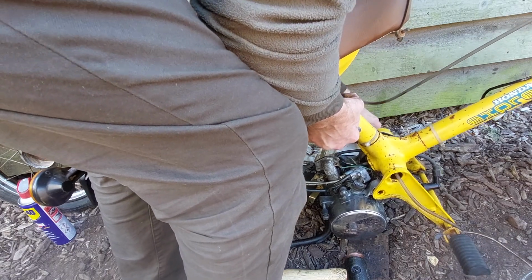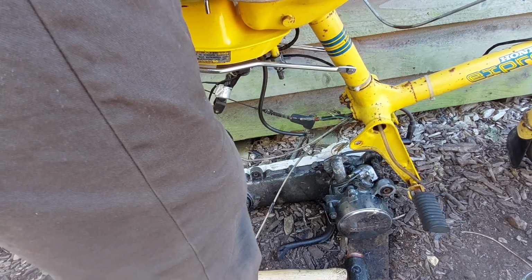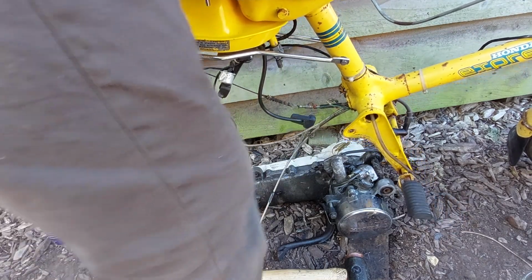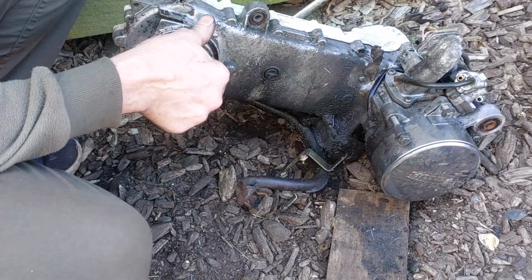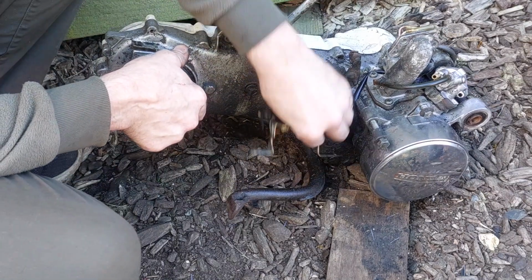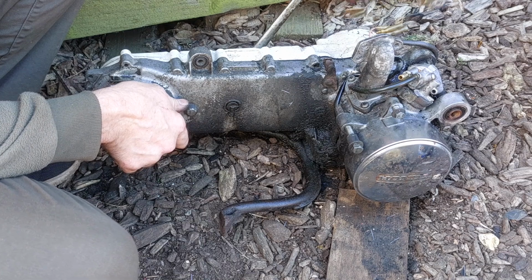Betty. It looks like brand new. And then we'll just park the rest of the cycle up somewhere else. That's it. So there we go, one Honda Express engine and gearbox unit and a loose bracket. Anybody remember where that went?